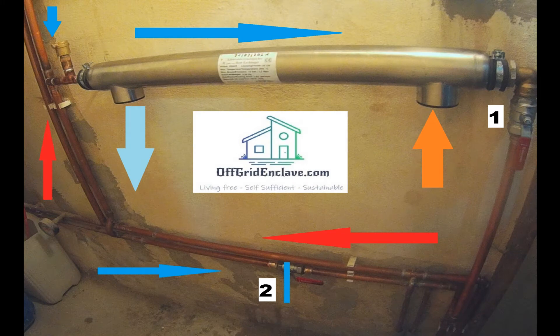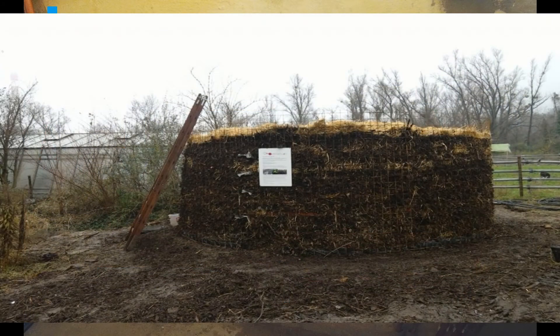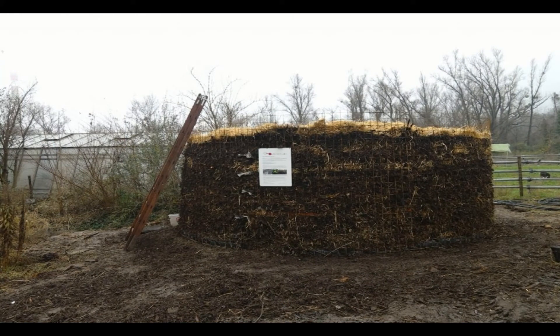On the last picture you can see where the in and out connection of the compost will be — it will be set up for counter-current flow. In our first video about the concept of the compost heating we referenced a setup like this; however, we will be using a different construction to house our massive pile of 100 cubic meters of compost.